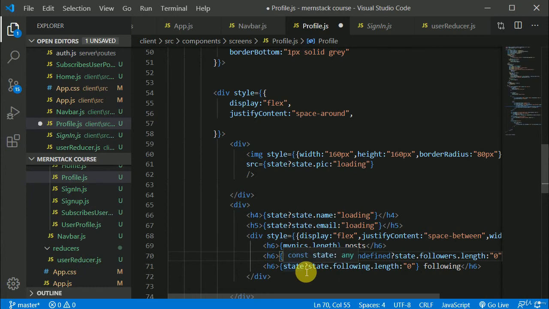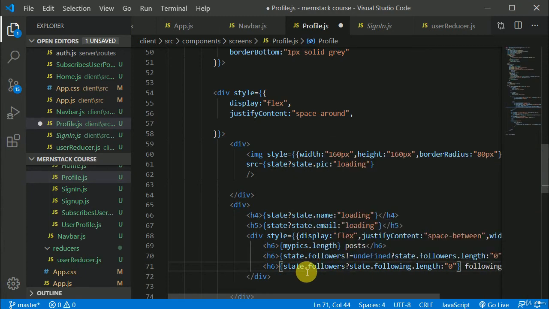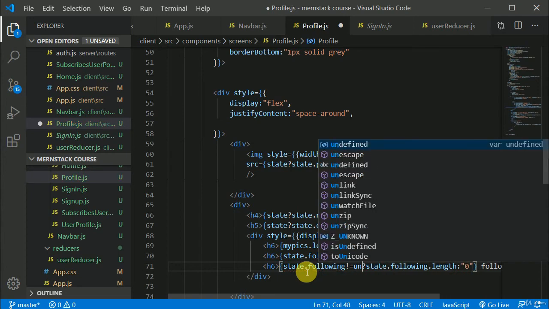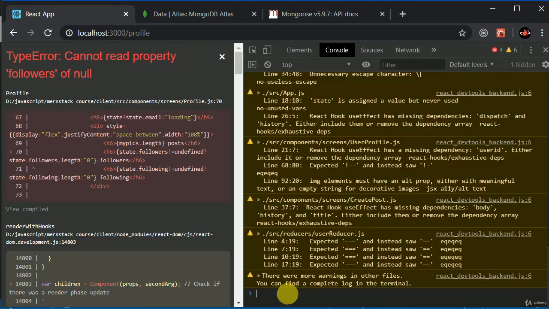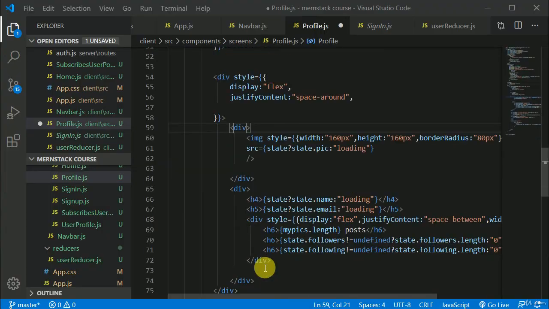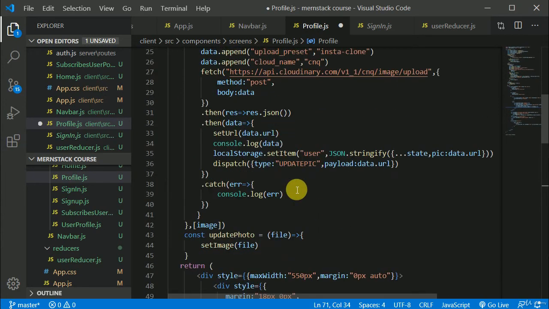If state dot following is not equal to undefined, this should solve the error, I guess. I can get rid of this error by reloading the page. I don't know why I'm getting this. Now, if you know the reason for that, let me know in the comment section or in the discussion section. I don't know the reason for that.